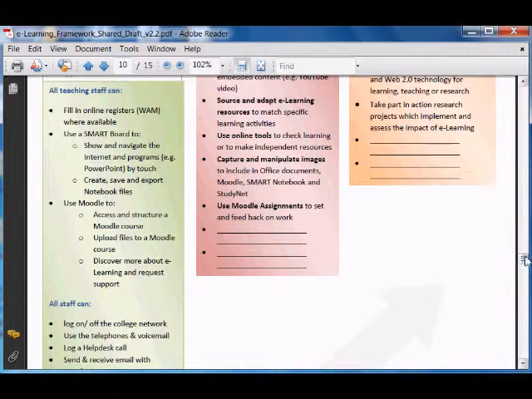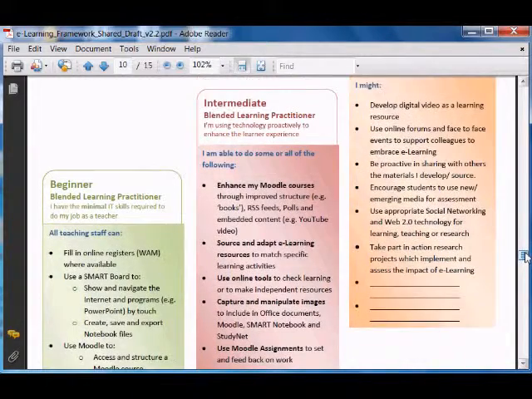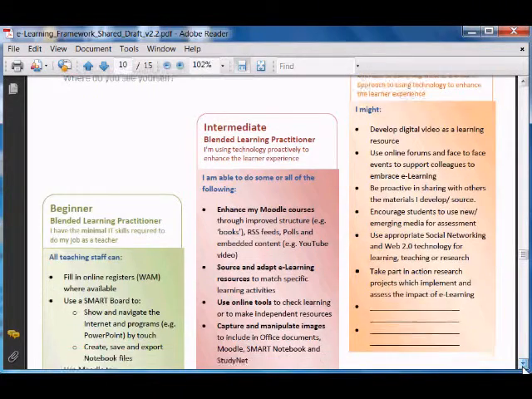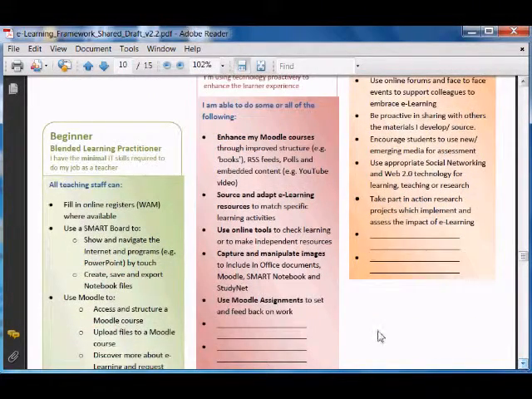So the further up you get the scale, or the levels rather, you're beginning to experiment a bit more. You're enhancing a Moodle course through maybe things like RSS feed, which bring content in from other sources, embedding video, and experimenting with and adapting learn materials or things that you can source from the web, and also using tools to enable you and students to check learning.